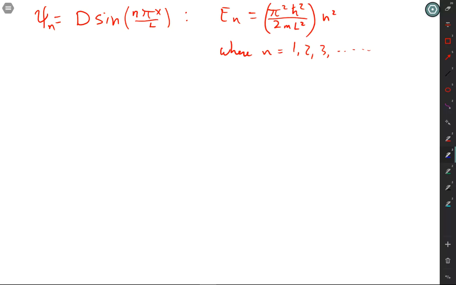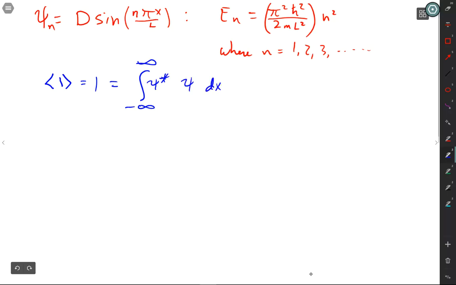Okay, so now we do the stuff you already know. So we need to have, I'm going to write it this way, the expectation value of 1 should equal 1. Does that make sense? Because my calculation for normalization, the integral over all space of psi star psi dx, well, I just put 1 for my operator there. Now, no one ever would say the expectation value of 1 is 1 and put 1 for the operator, but it is fundamentally what we're doing.